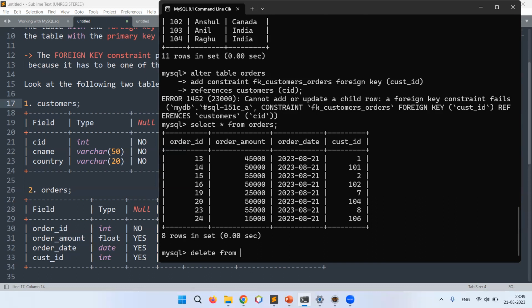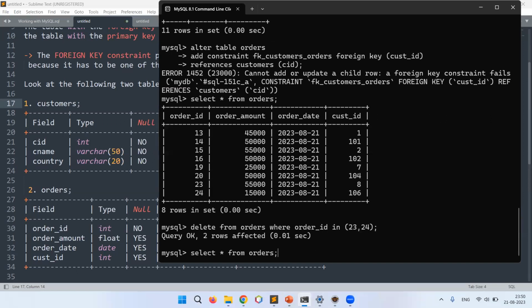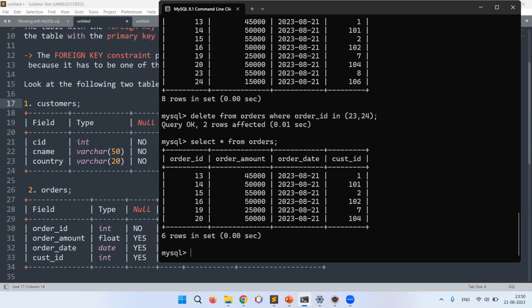Better to delete. So delete from orders where order ID in 23 and 24. Now deleted. Now you don't have these two values.